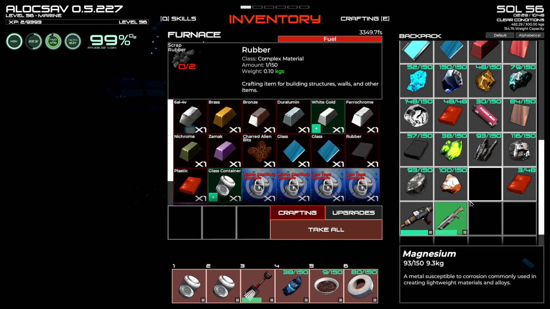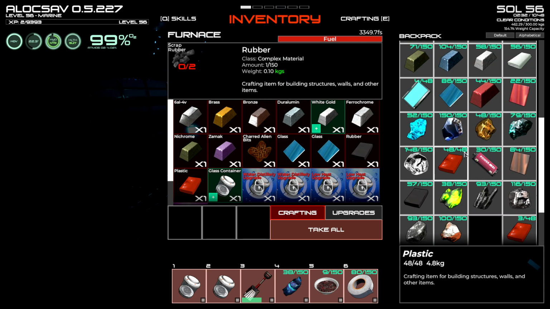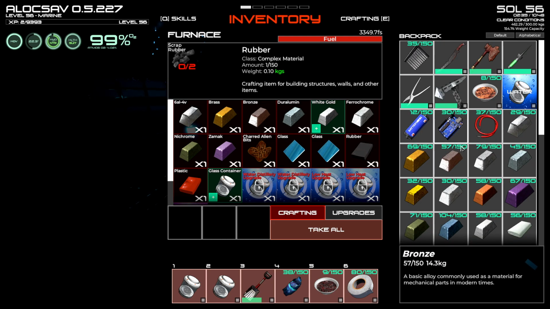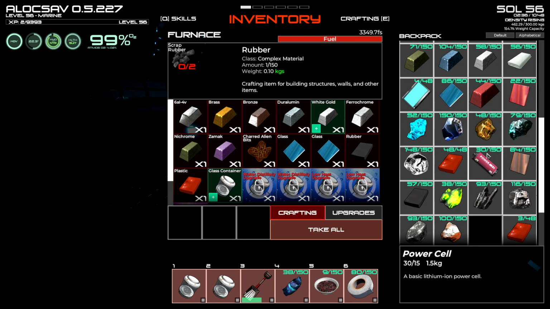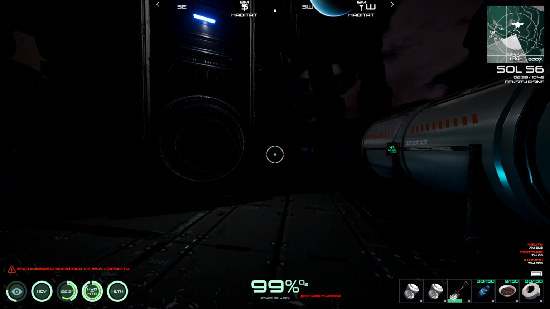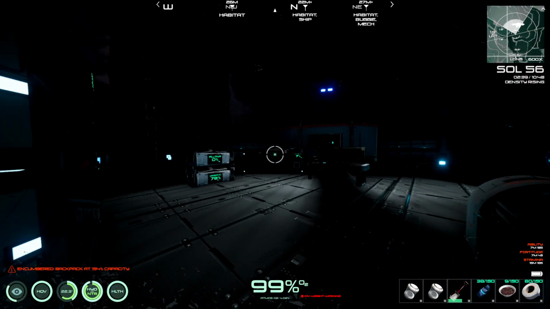Okay, so I collected all I needed. I got a little bit more plastic. I got plutonium. I mean, I hope it's enough to finish that thing. Glass, yeah. Circuit boards, okay. We're ready to go. Let's rock and roll. Still pretty early. I think I'm just gonna wait a few minutes.